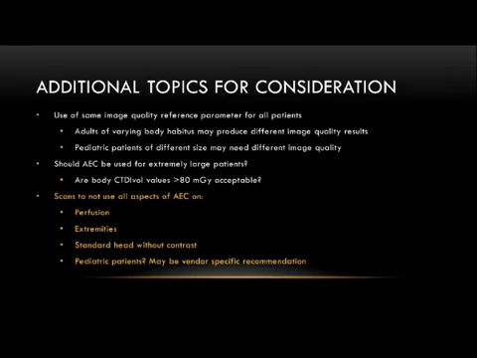Another important thing to consider, some final topics, is that there are definitely some scans that automatic exposure control and tube current modulation should not be used on. Perfusion studies in the head are definitely one of those. That's a fixed technique, to make sure that nothing goes too high a dose and we don't get over-irradiation. Extremity studies, it probably makes sense not to use all aspects of tube current modulation.